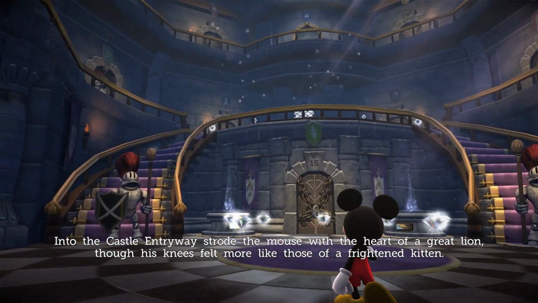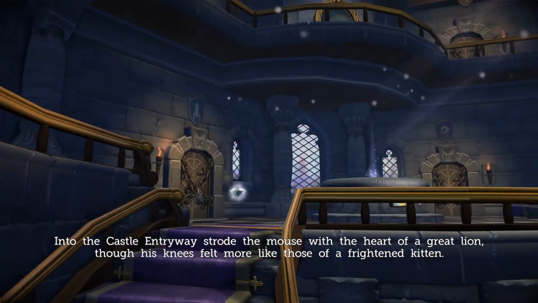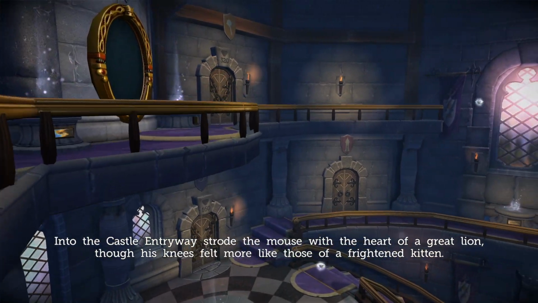Into the castle entryway strode the mouse with the heart of a great lion, though his knees felt more like those of a frightened kitten.